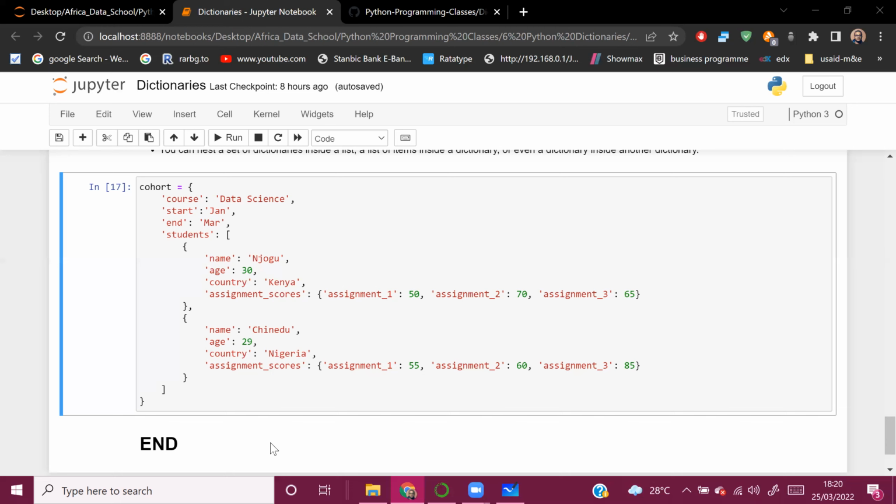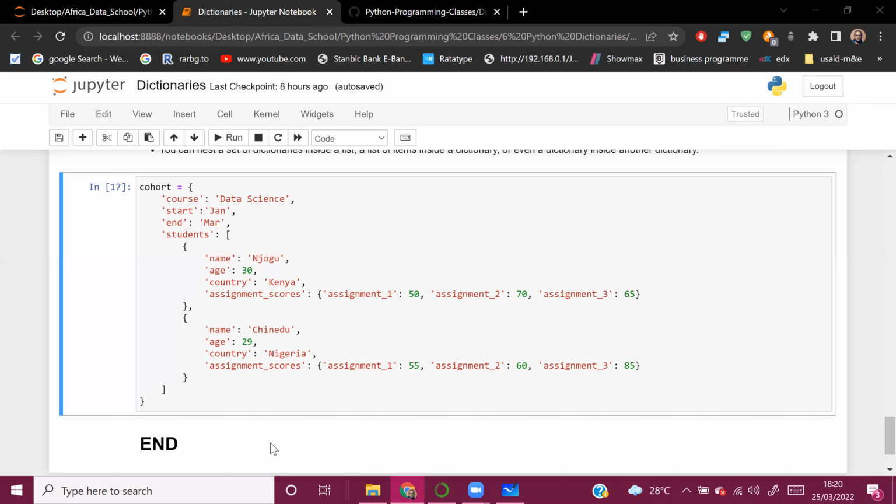I'm going to insert a new cell. Students is not defined. Well, you're not using quotation marks; it should be inside quotation marks. That's why you're getting students not defined, because Python doesn't know what this is.